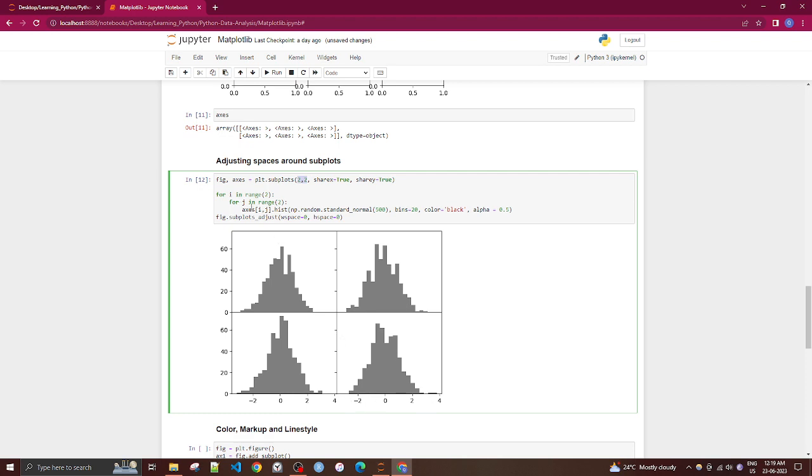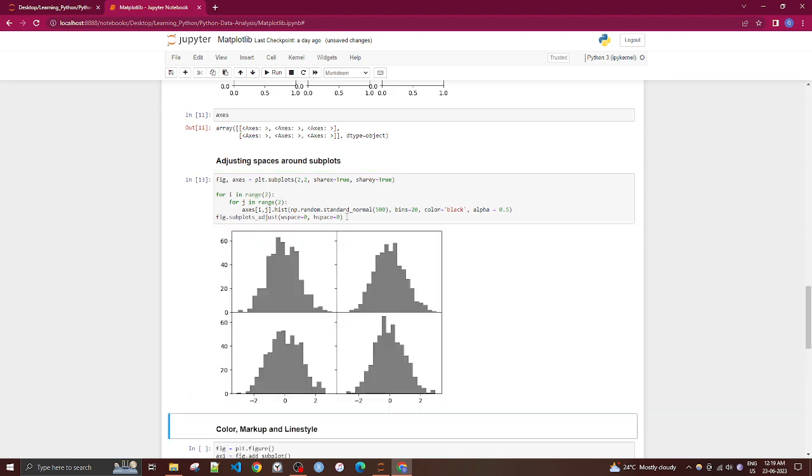For each plot, starting with ax1, it is going to do a histogram for 50 points, with 20 bins, a color, and alpha. The width space and the height space for the subplots we have adjusted to 0, so there is no space. You can change the values if you want.